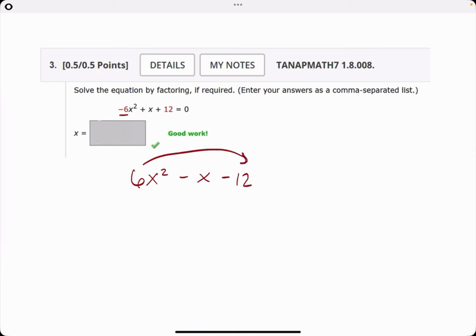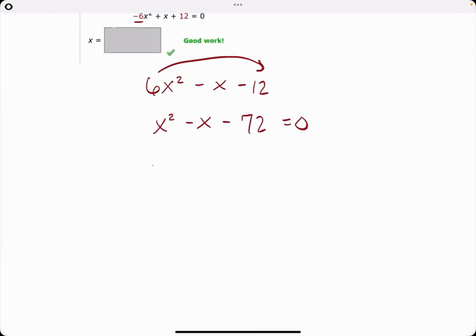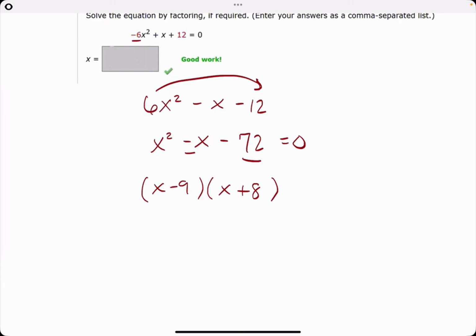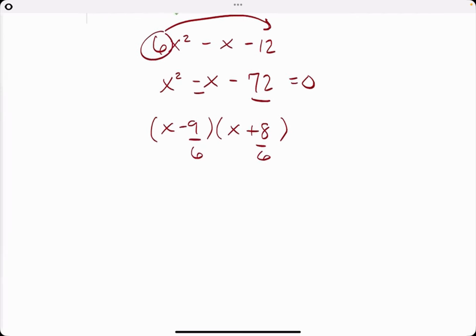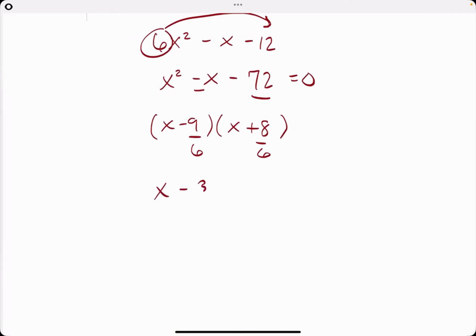Now we can use our slide and divide method. So I'm going to multiply by 6. So we get x squared minus x minus 6 times 12, which is 72. We're going to keep this equal to 0. We are going to factor this like we would normally. So multiplying to 72 or negative 72 and adding to negative 1, x minus 9 and x plus 8. We need to make sure to divide back out by that 6 that we multiplied by initially. We want to reduce these fractions. We get 3 over 2.